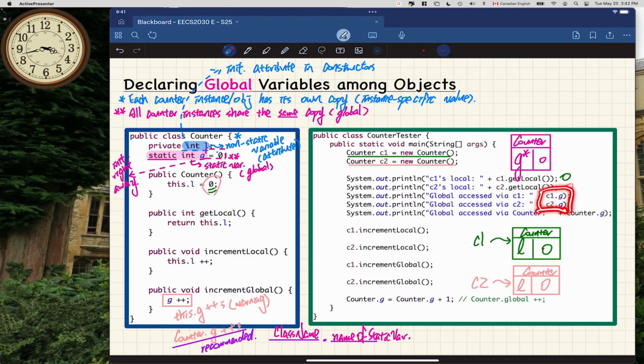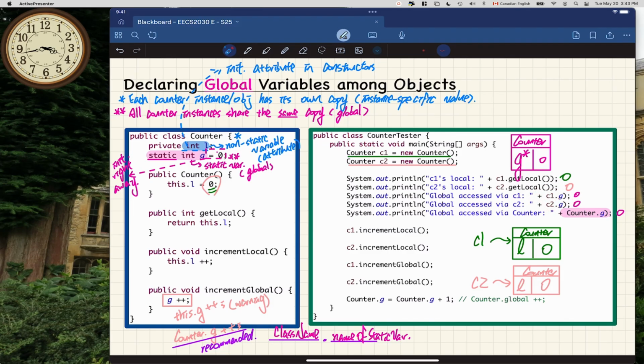Whenever you want to refer to a global variable that's static, you should use the class name, following the rule I mentioned earlier. All of them will give you the value 0, 0, 0, and 0, but Counter.g is more recommended. If you try the other two, they're going to give you warnings, not errors, but warnings in Eclipse.